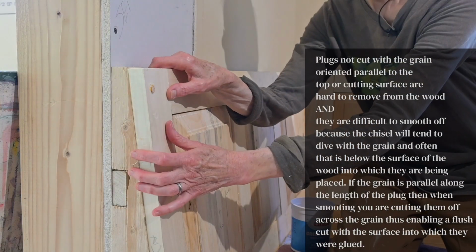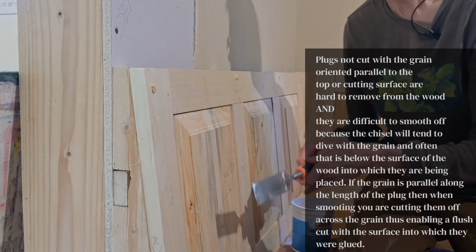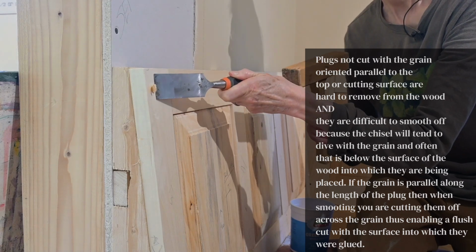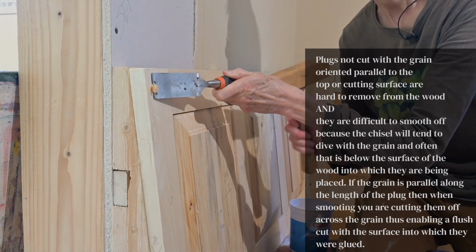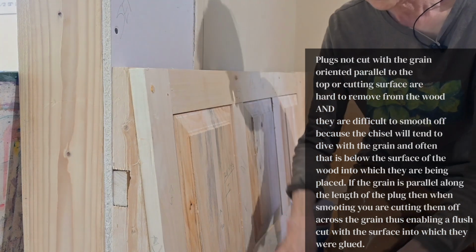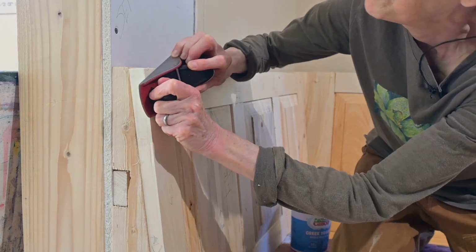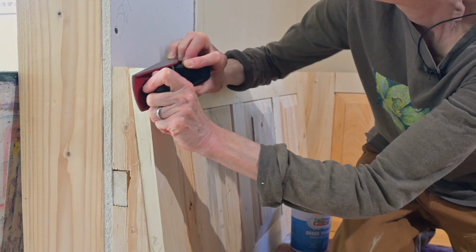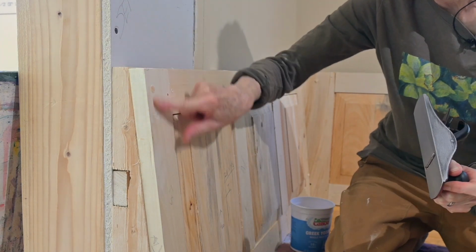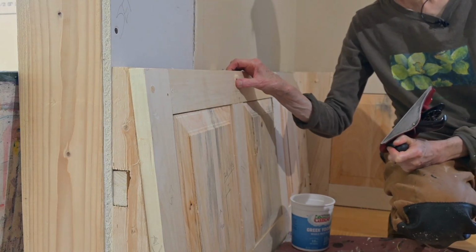I have all my plugs installed, and now I have to smooth them off. The first thing I do is use the chisel to knock the majority of the waste off. And I try not to dig into the wood, of course, and then I get the majority of it off, usually in a couple taps with a chisel. And I'm going to take this plane that we just refurbished and see how well it works to smooth it off the rest of the way. There, that worked pretty good. So I'm real happy with that. So I'm just going to go ahead and do the rest of these. So talk to you later.